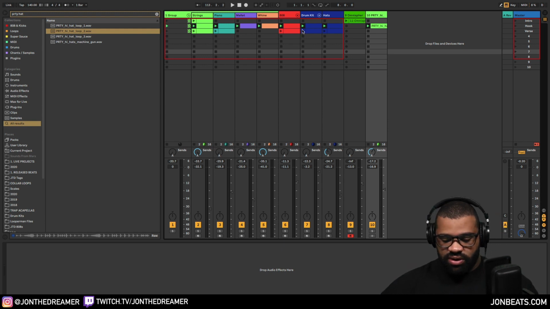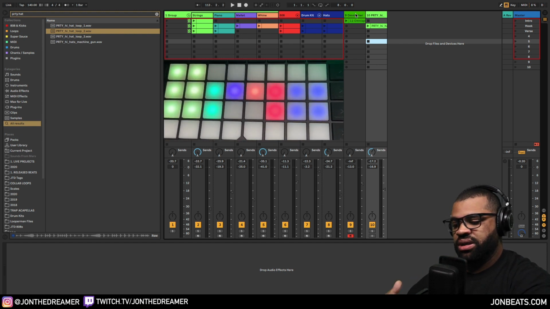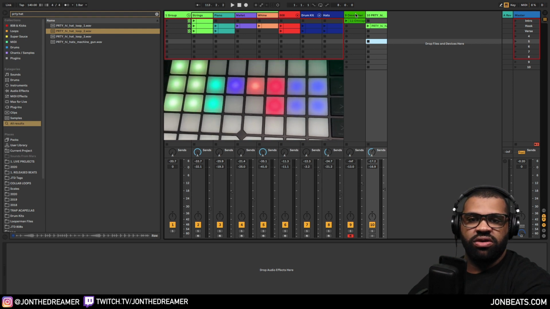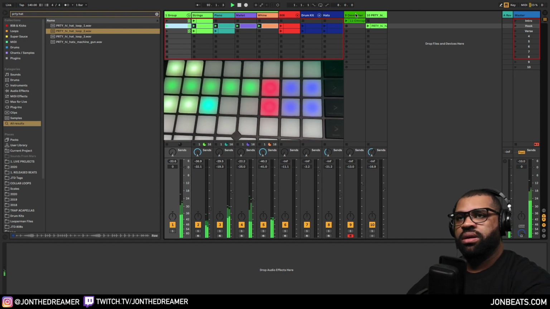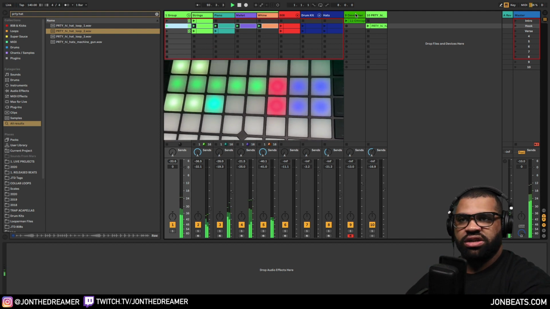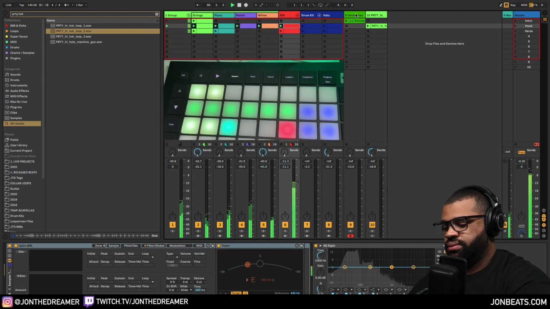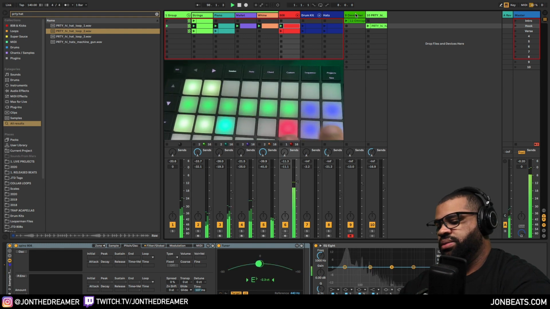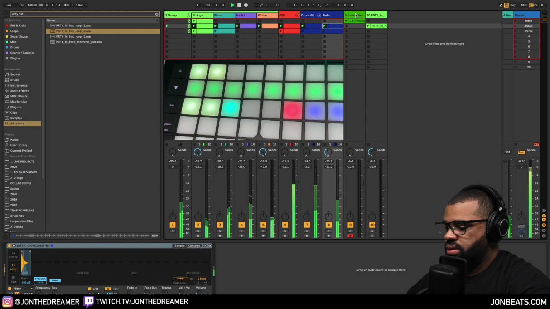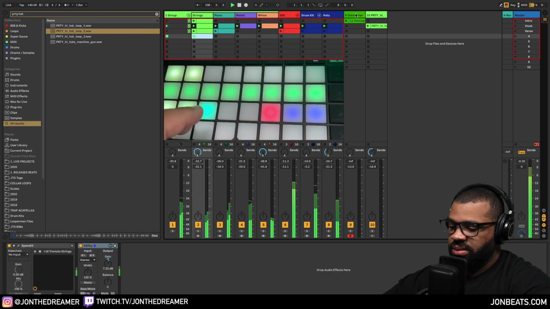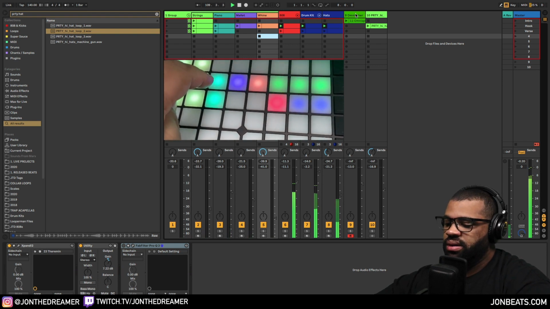So I'm actually going to film that really quickly. Now, all of these clips that I have on here, I can actually see them within my Launchpad. So I can actually now control them from here. And this gives me some creative control when it comes to working some additional bits out. So I can choose strings, which is actually the group track, trigger the 808. Launch my drums. Maybe take out some of the instruments. Bring them back in.